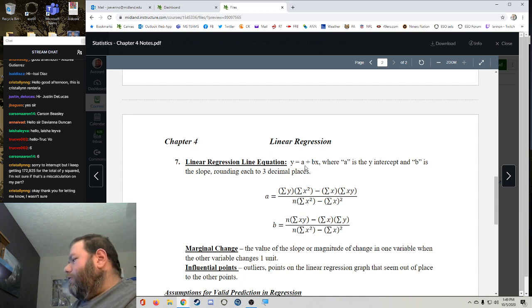If we choose to use ax plus b, this kind of switches everything up. Okay. I'm going to go ahead and use y equals a plus bx because that's what I have in the notes here. And that a is calculated like so, and b is calculated like so. You can see it's actually some of the same components in the denominator, but different components in the numerator, mostly. But it's kind of similar to what we did with the correlation coefficient.